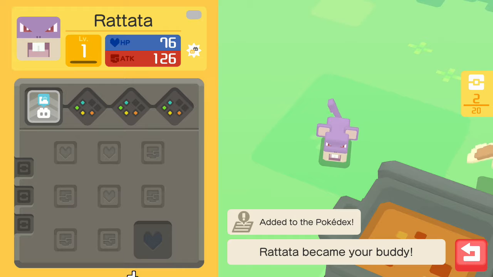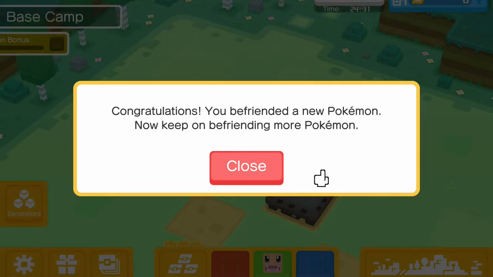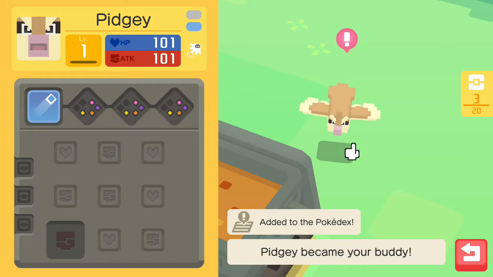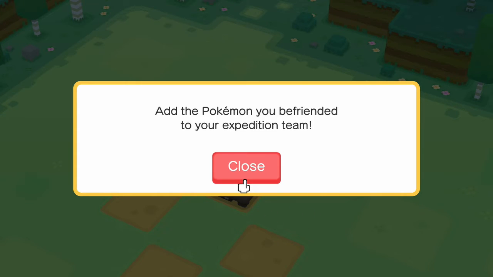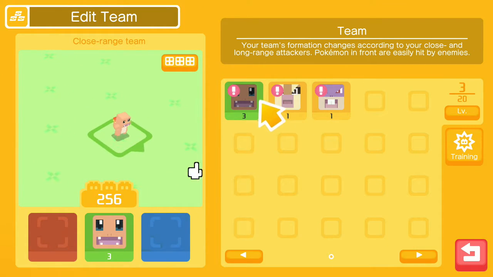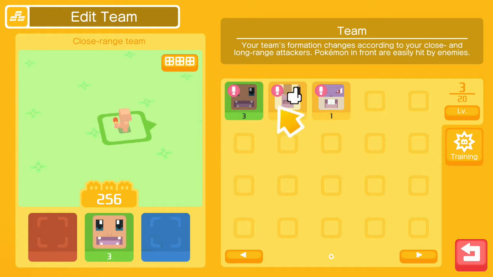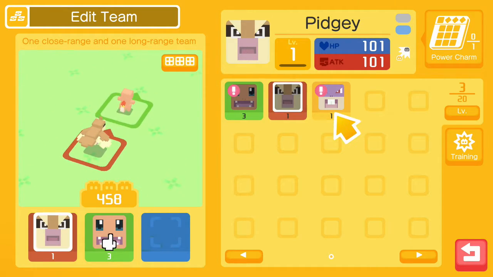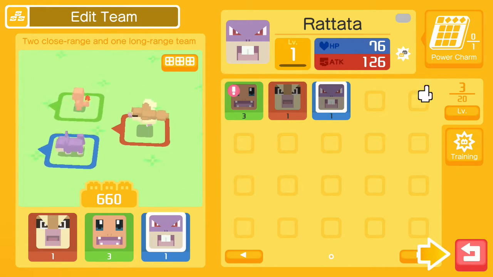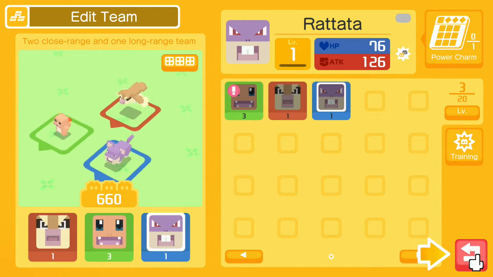So we got Rattata level 1. And he's for assistance apparently. He makes my Pokemon stronger. So that's fine. PG, what does PG have? Aerodactyl. I mean air attack. That's fine. They're part of my team now. Edit team. So grab him. Yes. Throw him in the red spot. Now grab the other guy and throw him in the blue spot. Awesome. You can always go here, but it's not gonna let me, so we're just going back.